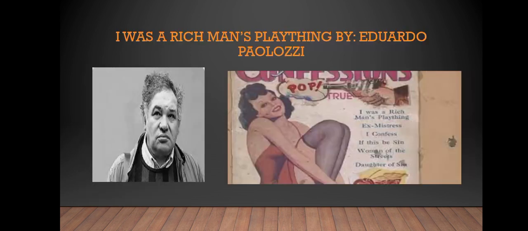Next is I Was a Rich Man's Plaything by Eduardo Paolozzi. This work of pop art is a collage. It is made from different pieces of commercially printed paper stuck onto a single piece of card that is slightly narrower than a single page of a tabloid newspaper. Eduardo Paolozzi is the father of British pop art.